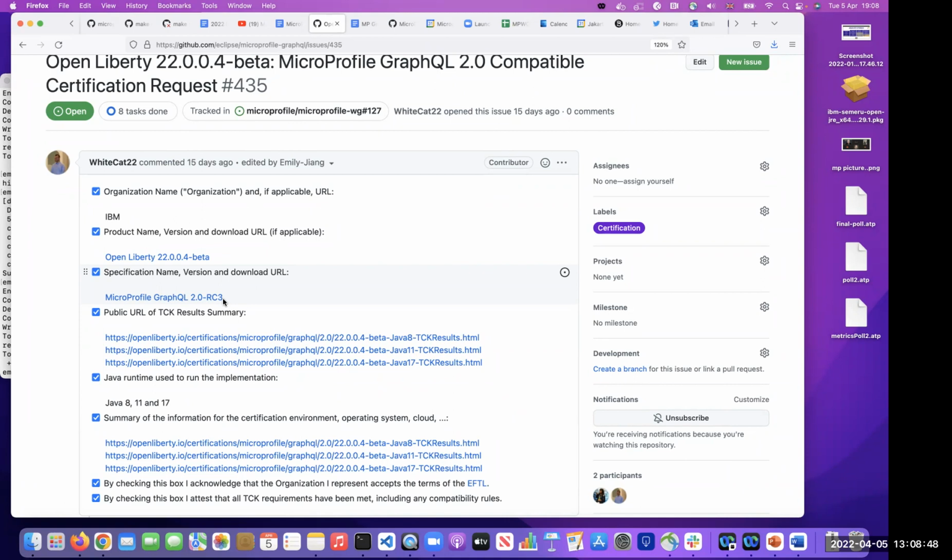In a couple of CCRs that we filed for Smallrye, we always used the final APIs and TCKs and referenced them in the CCR. That's why we have multiple discussions about requiring APIs or TCKs that are not public yet, and we do have to link to an ephemeral or temporary repository, because that's what the staging repo is, right?